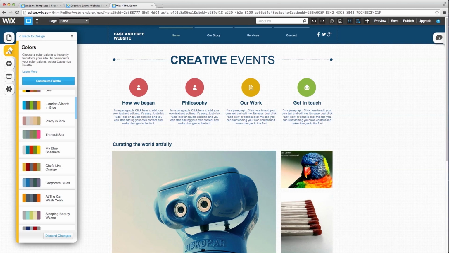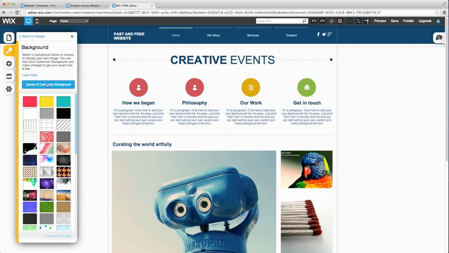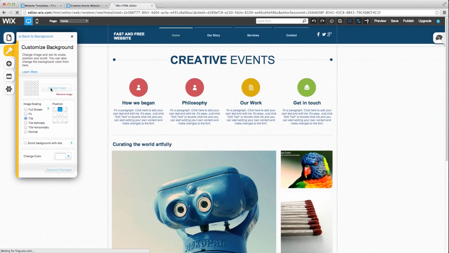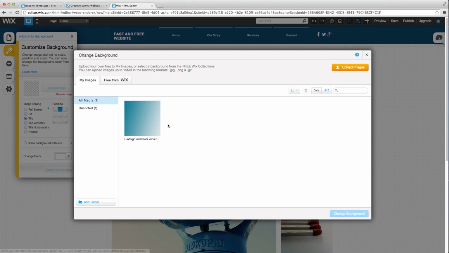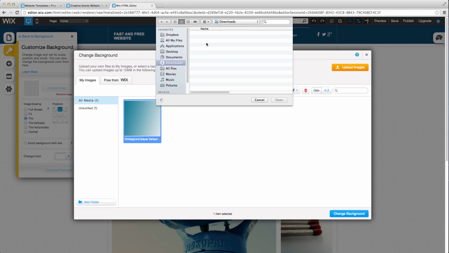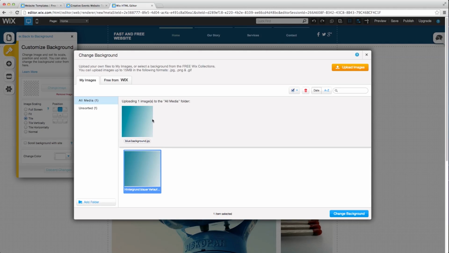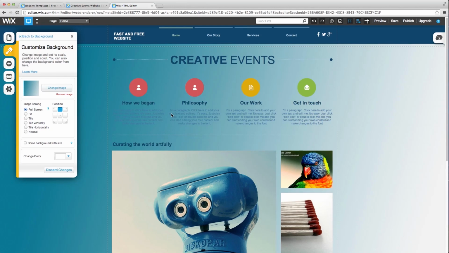I like this one. And now to upload an image to use as your background, you can click on upload and customize background, change image. This will then take you to the picture editor, and I already uploaded it. If you are trying to upload it, you can just click on upload image, choose it, and then it will upload it again. So I have it twice here. Shouldn't be a problem.